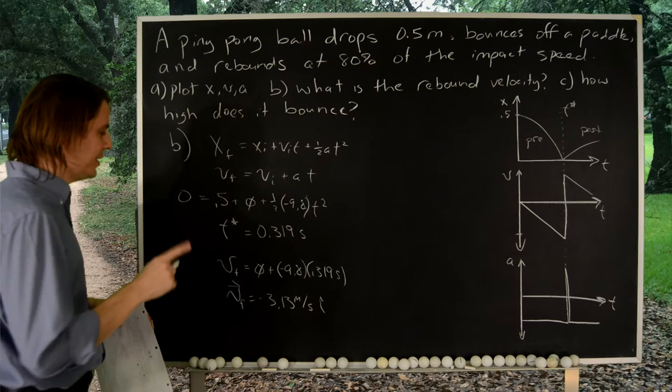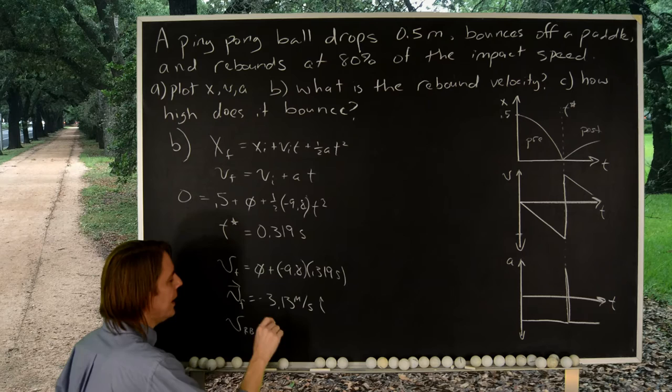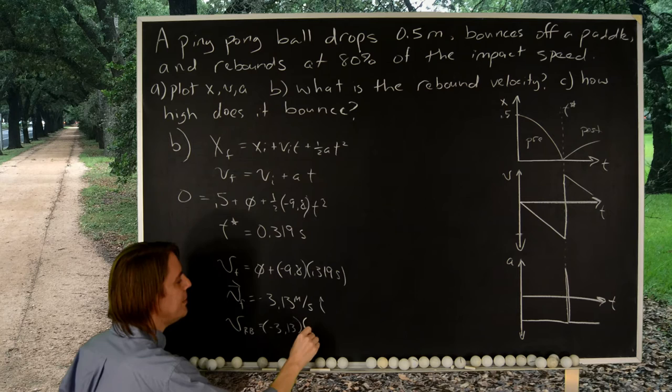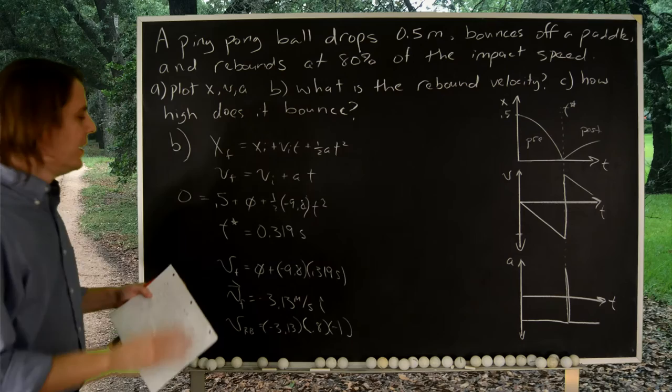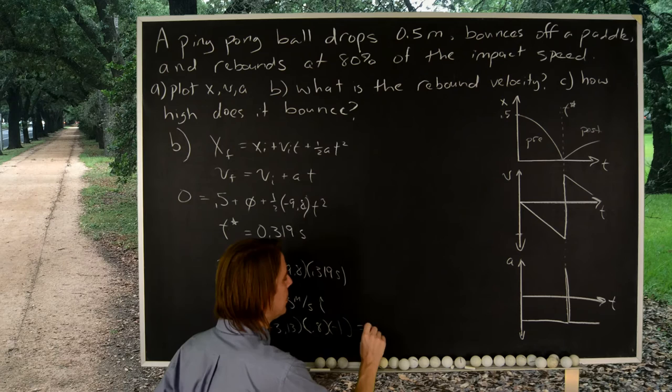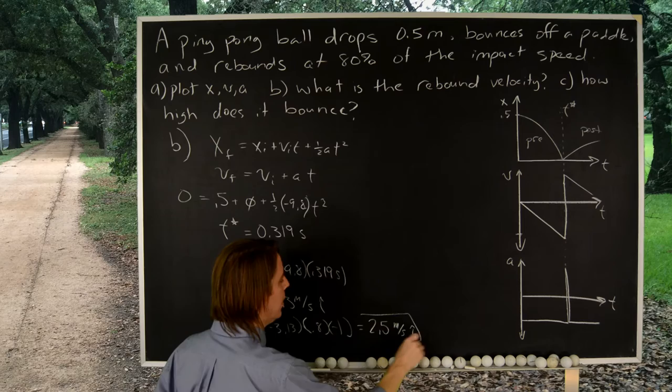Oh, but we were asked not for that. We were asked for the rebound velocity. So for the rebound velocity that would be v, I'll call it rb. And it's equal to that minus 3.13 times 80% times 0.8, and one more number times negative 1. The negative 1 will change the sign because it's a rebound. So it goes from negative to positive slope. So when you put those together then you get what we're looking for, 2.5 meters per second. And that's in the i hat direction. So there's the rebound velocity. So that is part B.